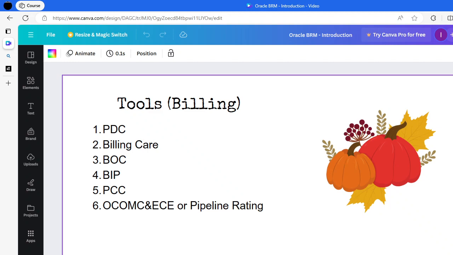BIP is an external tool. It is called Oracle BI, Business Intelligence Publisher. So Business Intelligence Publisher can be used in any place where we need reports and some documents need to be generated. We can configure and create the template, for example, an invoice template or payment receipt template.